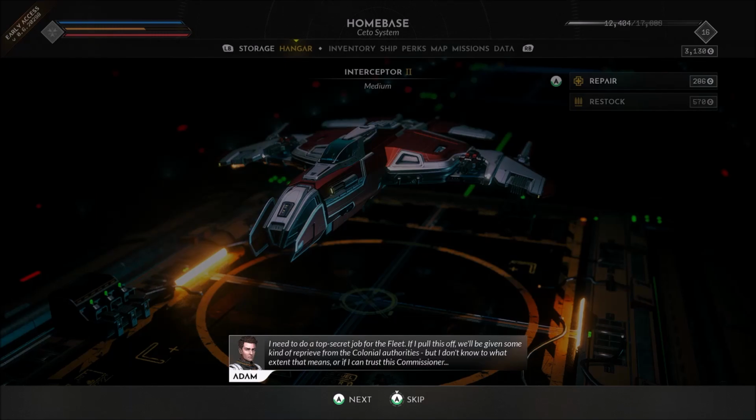I need to do a top-secret job for the fleet. If I pull this off, we'll be given some kind of reprieve from the colonial authorities. But I don't know to what extent that means, or if I can trust this commissioner. God damn it, Adam. What have you gotten us into? Hey, Alec. Back when I was delivering the red plasma gin, you mentioned that there was a smuggler's route open to Zharkov? Where's it located? No idea, but I'm sure Tarjak, that Okar bootlegger, would know if anyone did.